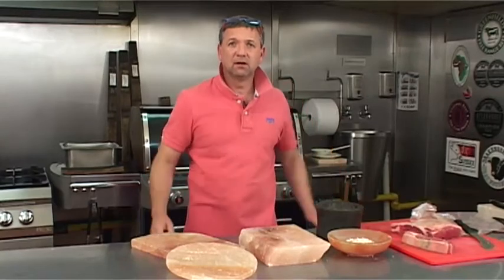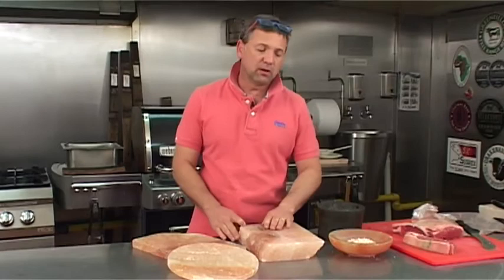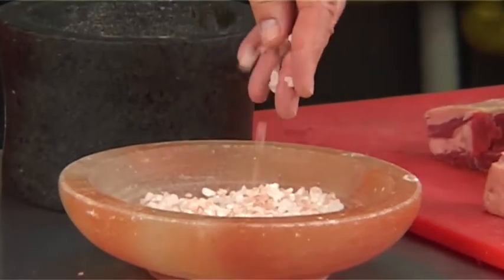Today we discuss Himalayan salt. It's the most amazing salt that was formed between 200 to 500 million years ago, and we use it not only for cooking but for preparation as well. We serve the coarse Himalayan salt on the table in grinders. It's this lovely pink salt that you've seen, I'm sure.